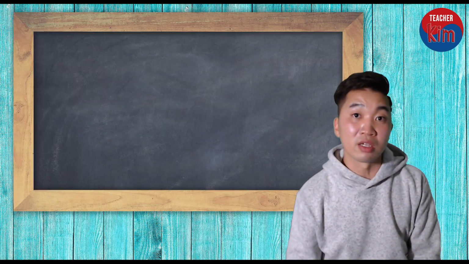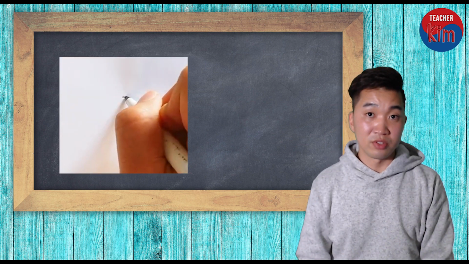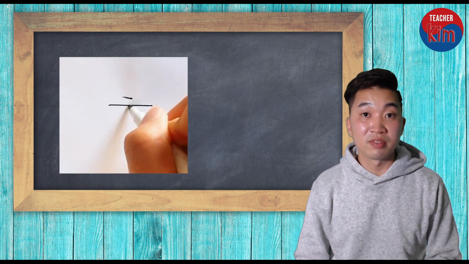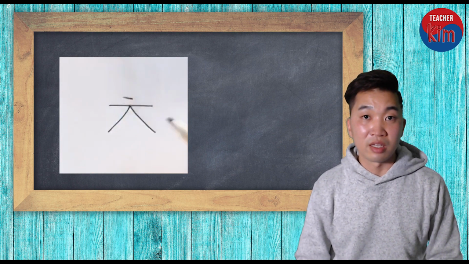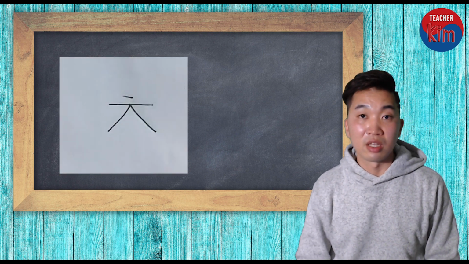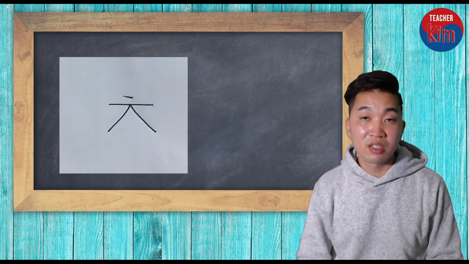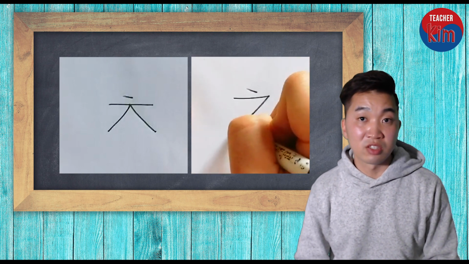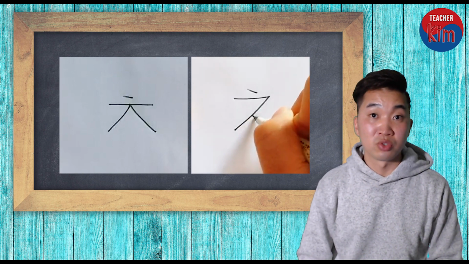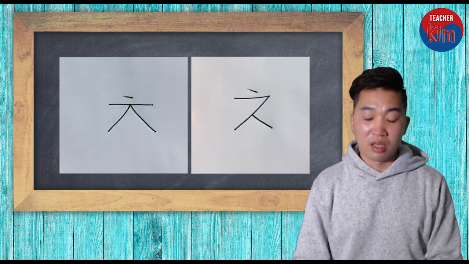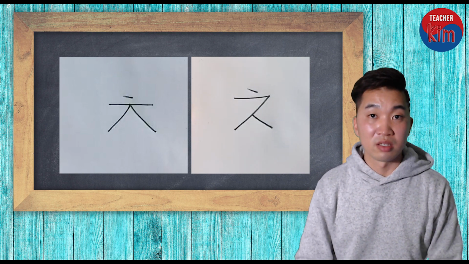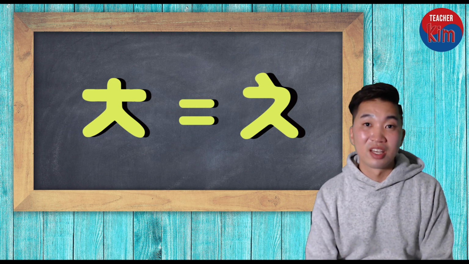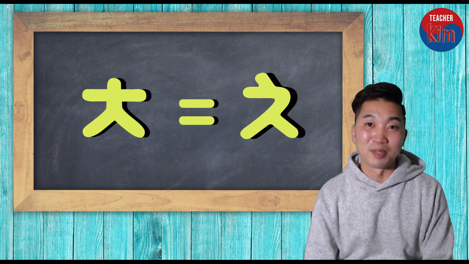There are two ways of writing aspirated consonant 츠. First, you make a tiny line on top and horizontal line under the tiny line, and then from the middle of the horizontal line, draw two diagonals like English alphabet V upside down. And another way, which is more convenient and popular, is that make a tiny line and draw a curved line just like soft consonant K, and draw a short diagonal from the middle of the curved line. I recommend you to write this way because it is more suitable for handwriting. But both ways are okay, they are the same thing. Now it's your turn to write your own handwriting on the writing material.